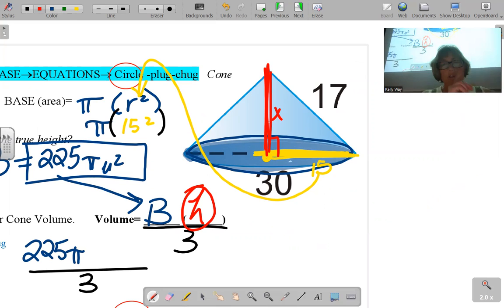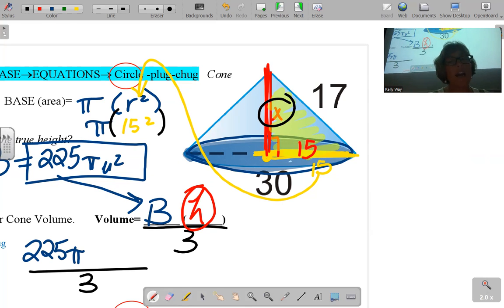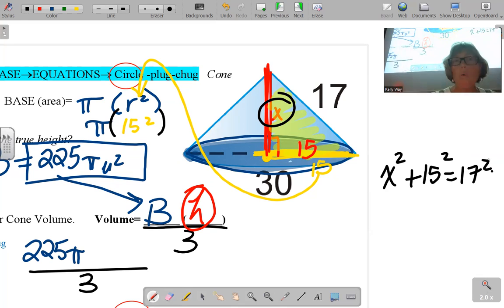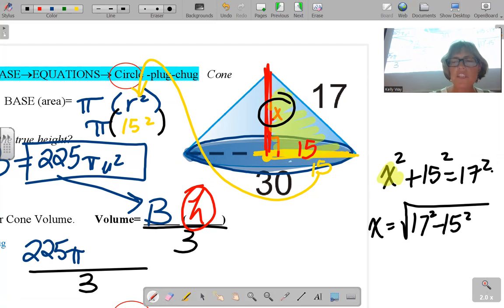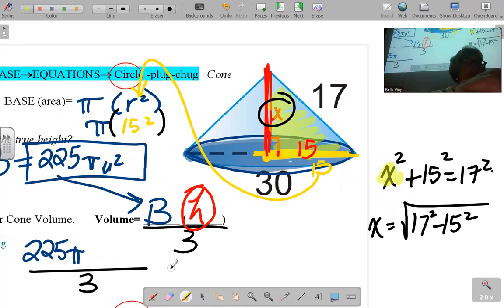Okay. So right here, friends, have two sides, need third side, Pythag. Go ahead, we're solving for x. You need the true height. Okay, nope, have two sides, need third side, Pythag. All right? Watch, I'm going to show you a shortcut to solve for x. Those of you with TI-84s, you can do this. Watch, it's 17 squared minus 15 squared underneath your square root. If you have a TI-84, you can do this in one step. I'll coach you through it.